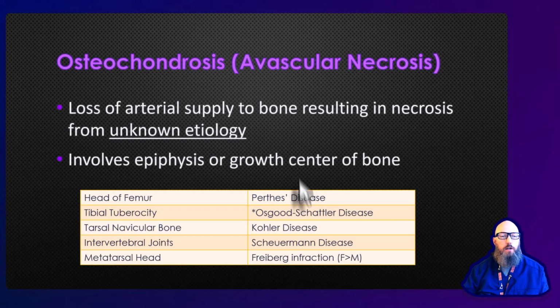All right, osteochondrosis. And I think this is kind of a strange topic to include in dental boards, but it always comes up in board review material. And so we're going to talk about it because this is something that occurs outside of the jaw, outside of our typical area of interest.